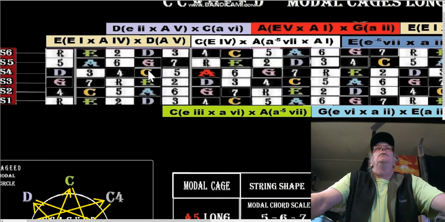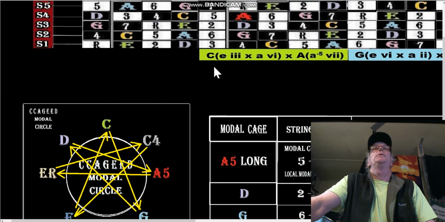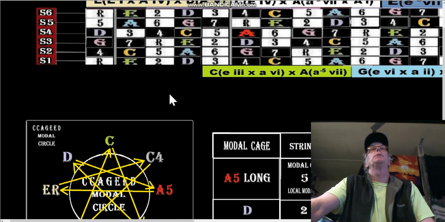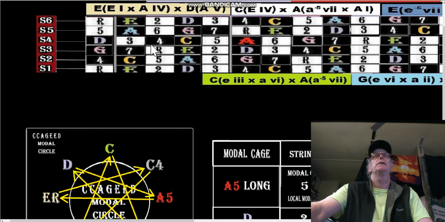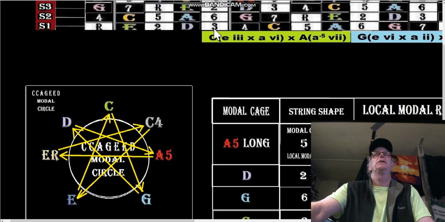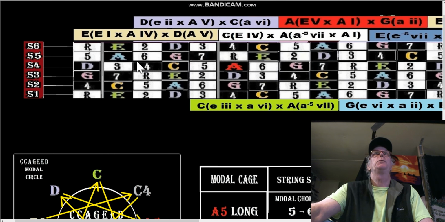So where do we do our cutout? We're going to do it on the G string, 3, 4, and then 5, 6, 7. As you know, we had our little helper circle here, tongue twister there. So if we're on the root 2, 3 on the bass string and also the top string, which is our E, we're going to go to the left now, counterclockwise on the circle, to go down the strings. So the string underneath that would be the A5 shape. So that's what we'd be returning to after the cutout.